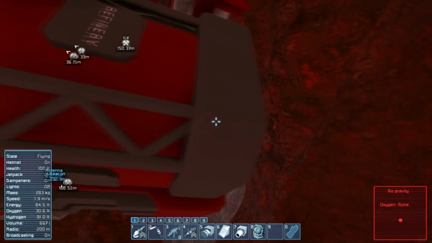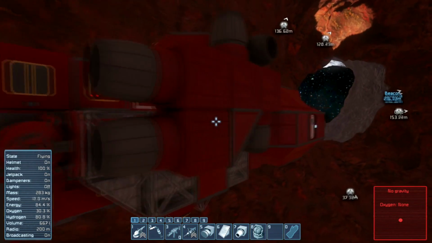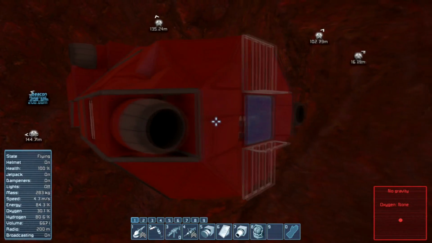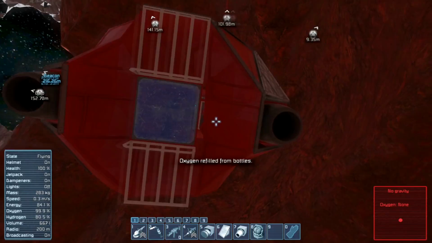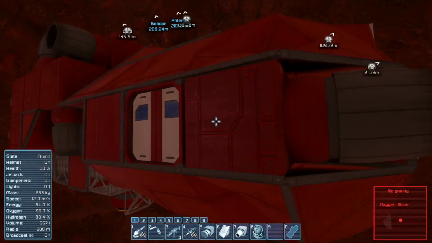Man, this takes me back. Remember when we first had our very first ship in the game? It was a ship almost exactly like this, except it was yellow. And instead of a window, it had one of these vertical window grates on it. Fun times. That was the very first survival series we ever did.